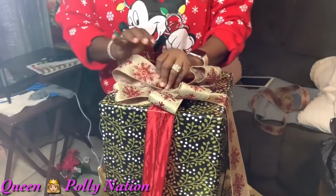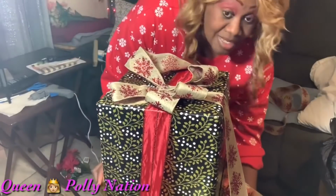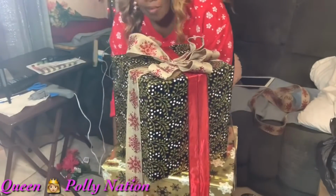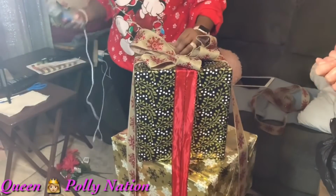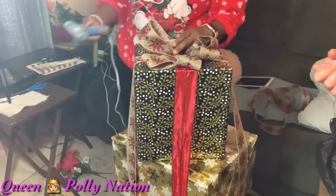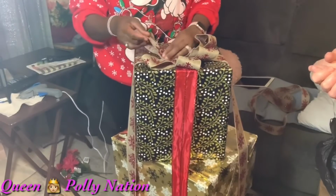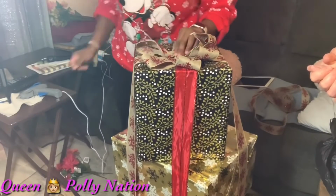So what I'm doing right now, guys, is finishing it up by making a bow. If you realize, these are the boxes. You can take a look. I literally made it. I wrapped the boxes, and then I wrapped the ribbon all the way around, and I'm making the bows that are going to sit on top of the boxes out in the front of our house. Oh, you love it, baby.